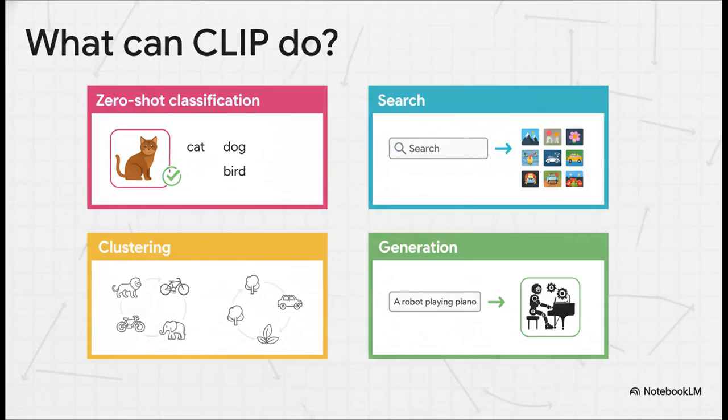So what's the big deal? What can you actually do with this shared vocabulary? Well, it turns out a lot. You can do what's called zero-shot image classification, where you can classify images into categories the model has never been explicitly trained on. You can build powerful search engines where you type in text and get back images, or you put in an image and get back similar text. And maybe most famously, this is the core technology that guides generative models like Stable Diffusion, telling them how to create an image that actually matches a text prompt.